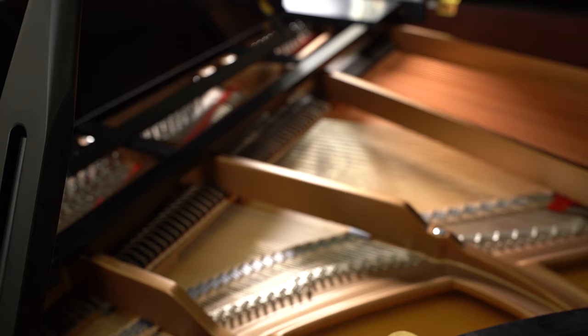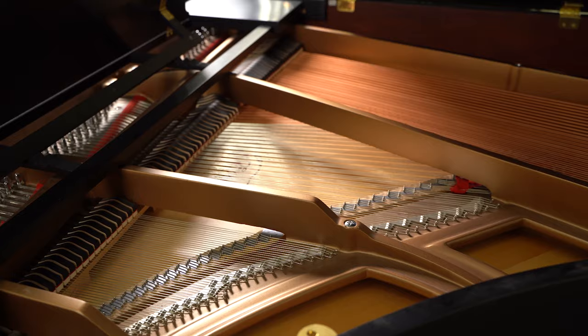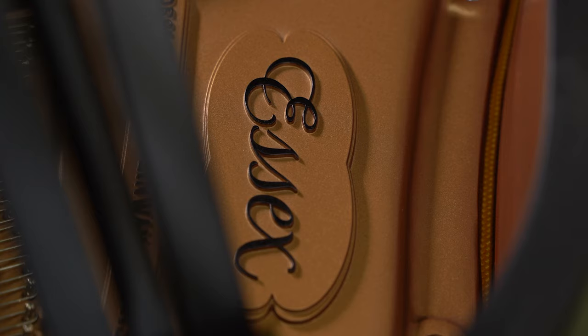Which brings us to price. We haven't really talked about price a lot here, but I know that all four of these are, for the most part, in the same ballpark. You might get a nicer looking bass out of one of them than another, but they're all going to be in approximately the same price range. So this is a quality instrument, the Essex. We wanted to bring it here in the comparison because these are really the most popular bought baby grand pianos on the market today here in America, and just incredible value in a lot of them.